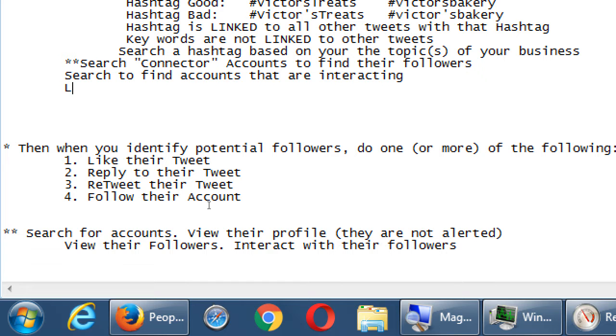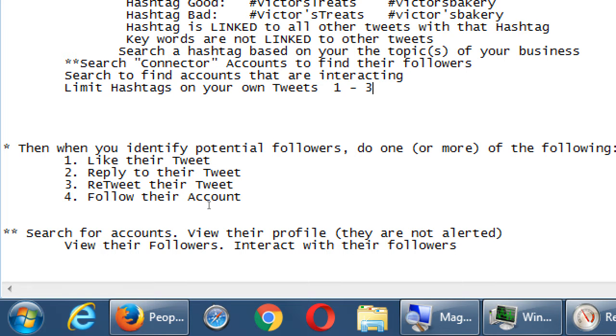Well, we're searching for hashtags. I haven't got to the part about how you can add hashtags to your tweets. I'll get back to that. But before that, I'll say limit hashtags on your own tweets. One to three. More than three hashtags, you're starting to look like a spammer. You're trying to put too many keywords in your tweets. You're trying to reach too many people.